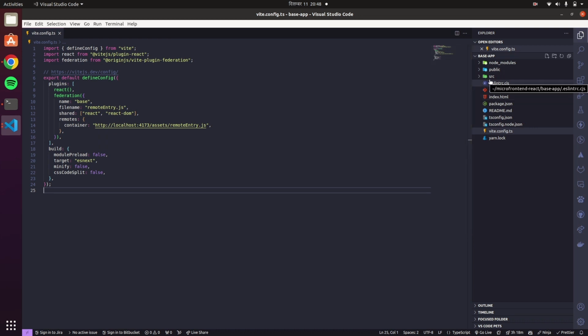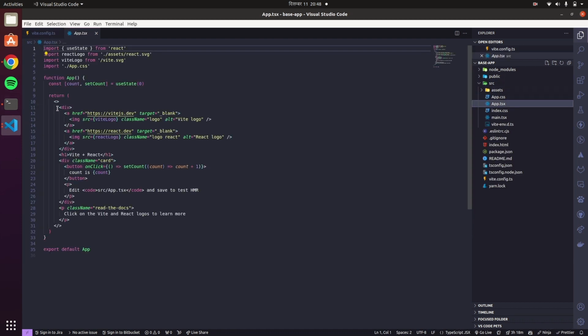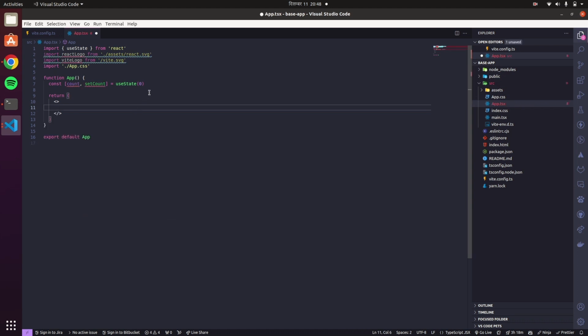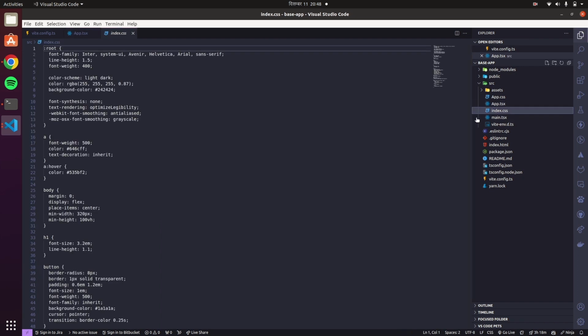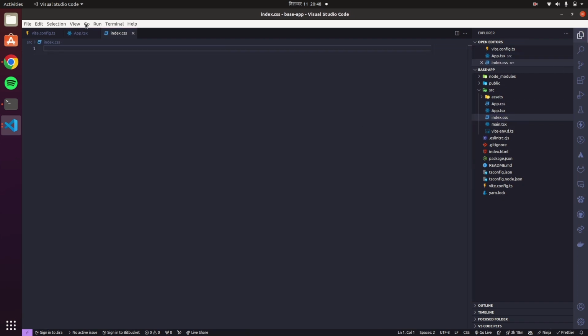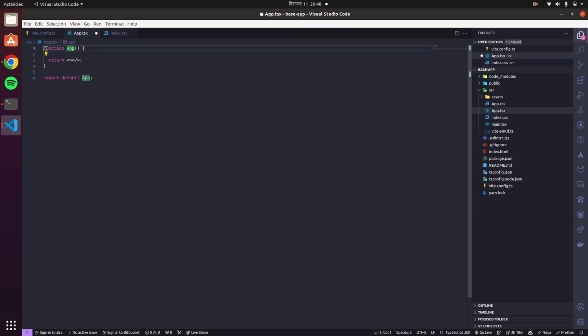Then we can go to the App.tsx. Let's remove this code. Now let's remove index.css too, and we can just import our micro-frontend here.